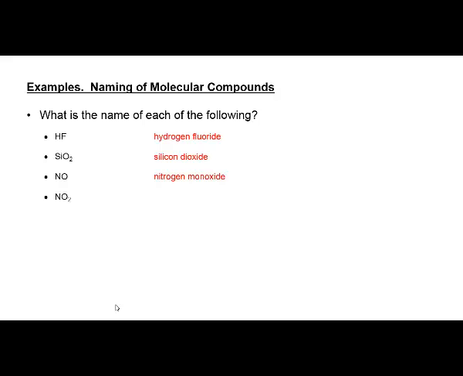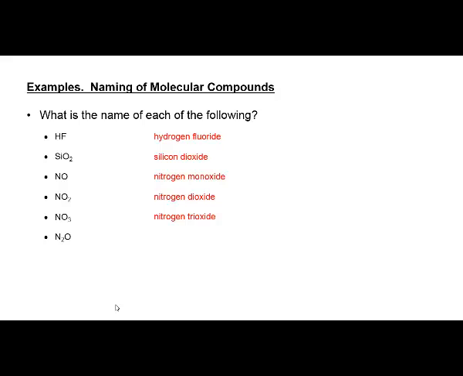Now if I have a nitrogen and 2 oxygens here, I would name this nitrogen for the first element. I omit the mono on the first element when there's only one atom. In the second element there are 2 oxygens, so I use the di. So I have nitrogen dioxide. If I have NO3, again I would name it nitrogen. Now I have 3 oxygens, so I use the Greek prefix tri. So nitrogen trioxide.